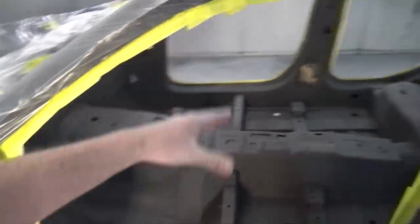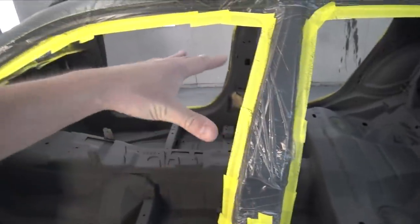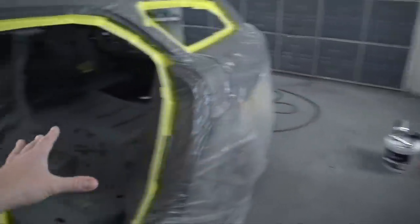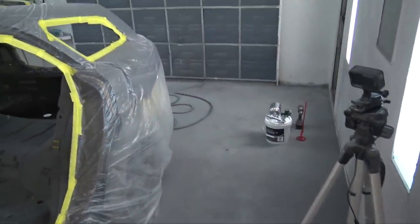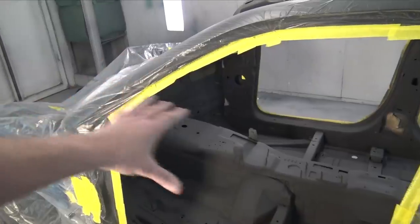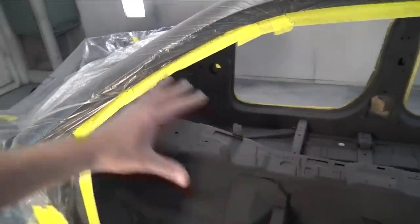The inside has now had 24 hours to cure. What I'm going to be doing is spraying the heat barrier now, and I'm really just going to focus on the firewall and the floor and the transmission tunnel. I'm going to start with the front area, and if I have any left — I only used a gallon on the sound barrier, so there's two gallons here — I should be able to coat the whole floor and the sides. I'm probably not going to do anything with the top with the heat barrier. Let's get mixing this stuff up and get done with the whole interior coating.